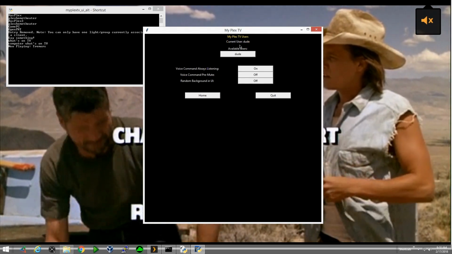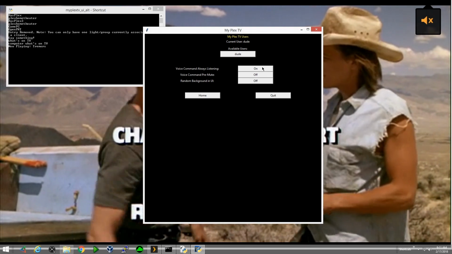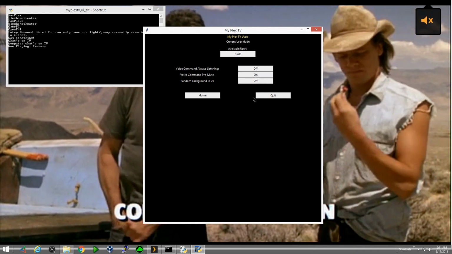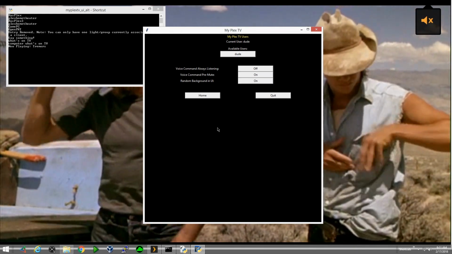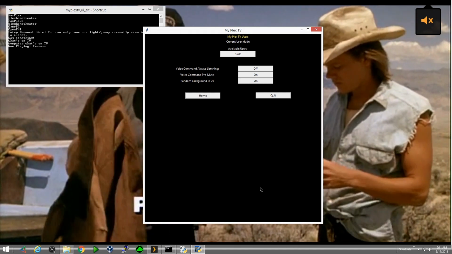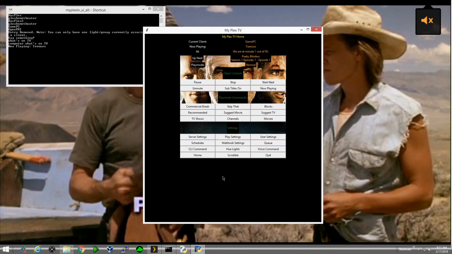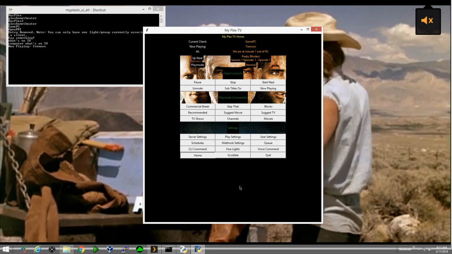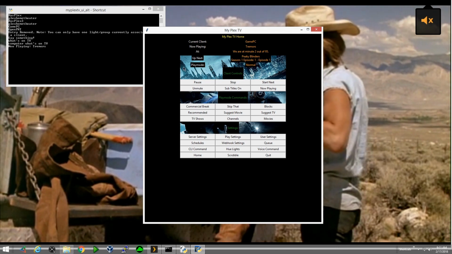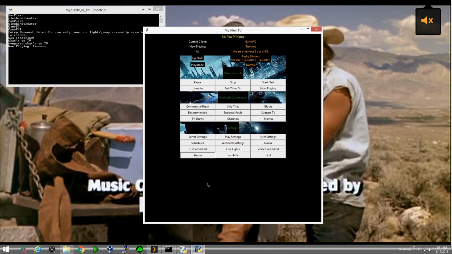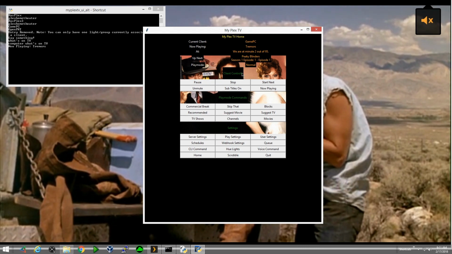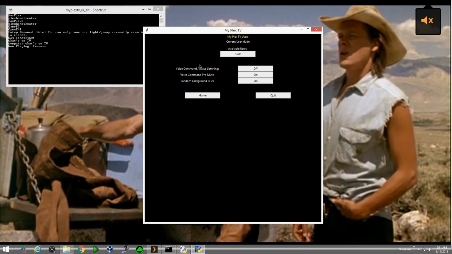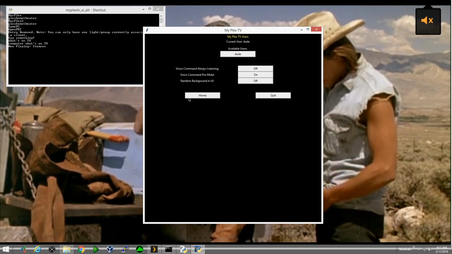So some other options you have. Let's turn that off. I'm going to leave the pre-mute on. Okay, so you got random background and UI. What that does is, if you remember back in the day with Plex, when you went to movies or TV shows, it would show you these cool little backgrounds that are kind of obscured by buttons and stuff here. So we kind of brought that back in a bad way. It does slow the UI down a little bit since it's looking up random backgrounds every time. So I have that off by default. You can turn it on if you like it.